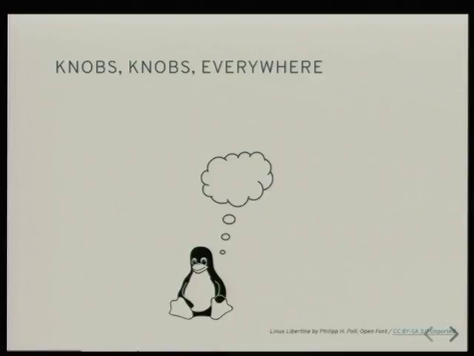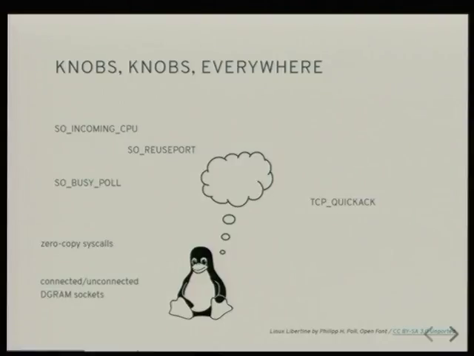So when I asked my colleagues what network stack features they would like to make use of during benchmarking, during the development of the network stack, let's say they had more than a few ideas. For example, we could distribute the load that comes into one port over multiple threads, or we could make use of low latency device polling, or we can set up the TCP connection faster, or maybe we want to take advantage of warm CPU caches when processing incoming load. Or maybe we want to avoid a bunch of syscalls when writing from file or from memory. We can avoid destination lookups if we connect our datagram sockets.